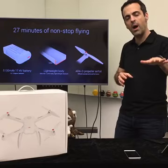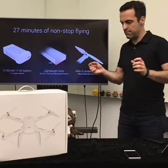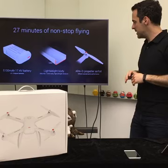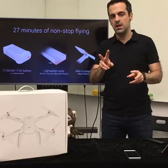I'll show you how the battery looks, how you take it in, how you take it out, how you put it back in, how you charge it when we do the unboxing in just a second. We made it really light by making the body, the skin, if you will, and the skeleton as thin as possible. So it's only just over 1 millimeter. It's very, very thin. And we'll talk about the propeller or airfoil, as we call it, which has a pretty awesome design as well. And I'll talk to you about how we have two different propeller shapes to help with the stabilization system.